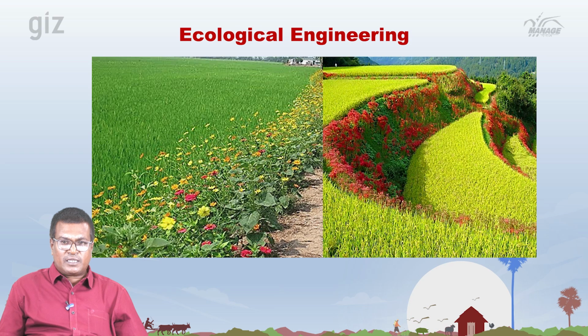And wherever it is possible, it is better to grow biomass plants of legumes before the main crop, and once the plants start flowering, then it is incorporated in the field where the main crop is being taken. So for this green manuring, diancha and cowpea can be used. And this is the ecological engineering which I just explained. So all along the borders of the main field, if you plant some flowering plants, it will attract the beneficials, which in turn will keep the pest under check.